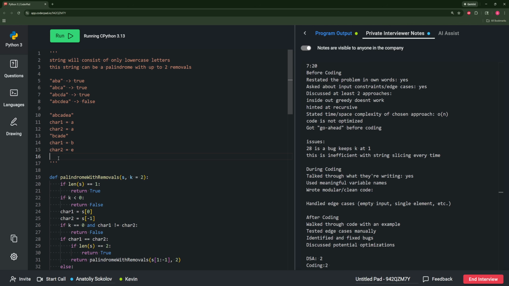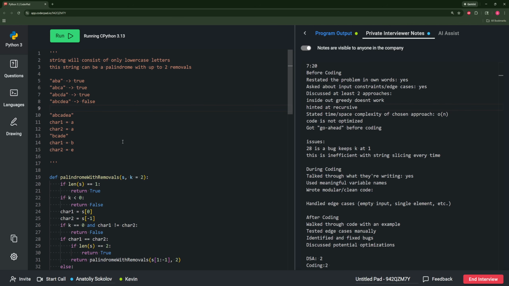And so I felt like the first one you struggled a decent amount. You were trying to do an inside out greedy thing, and it doesn't really work. Ideally you can point out these things yourself. I had to give you a decent amount of hints, where I was basically like, if you have literally this setup and this happens, how does this look like a recursive call? For this level of problem, my hinting should be minimal or none.